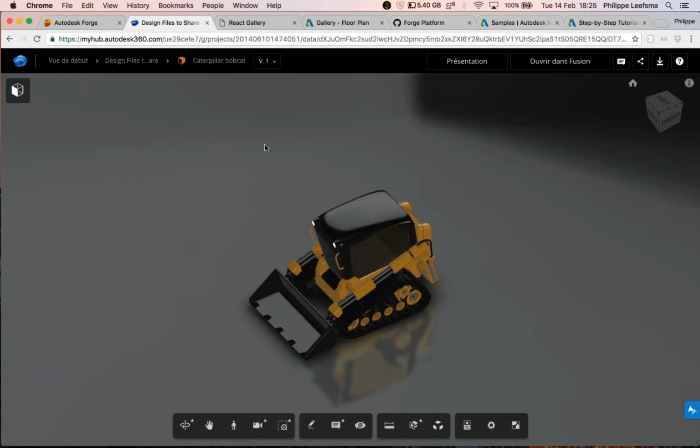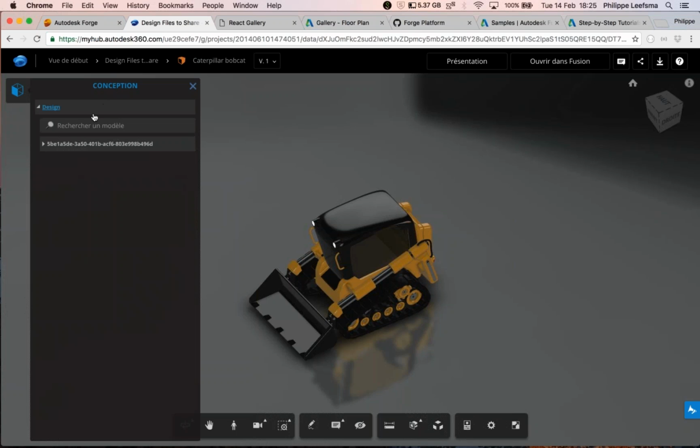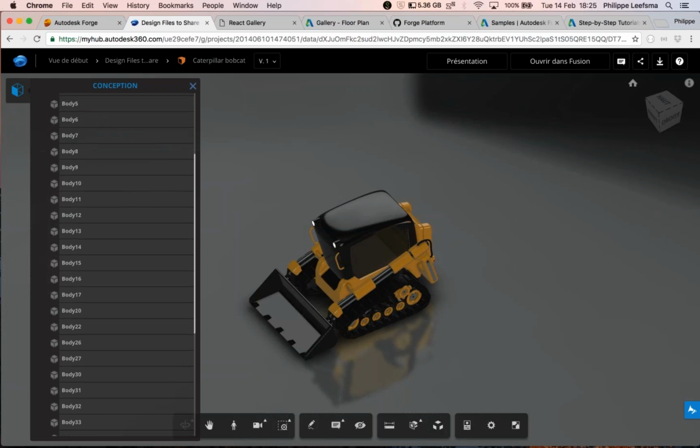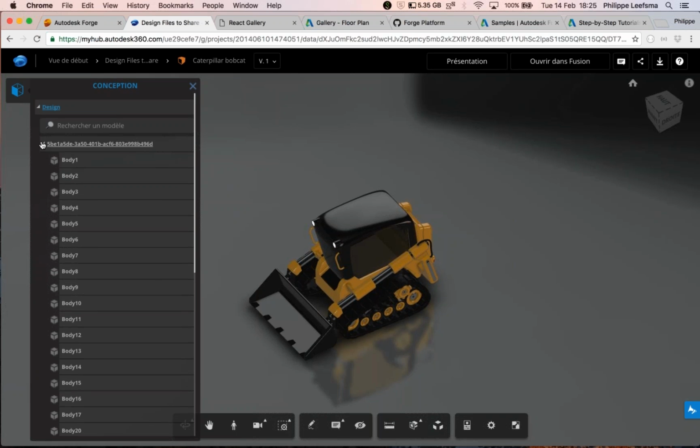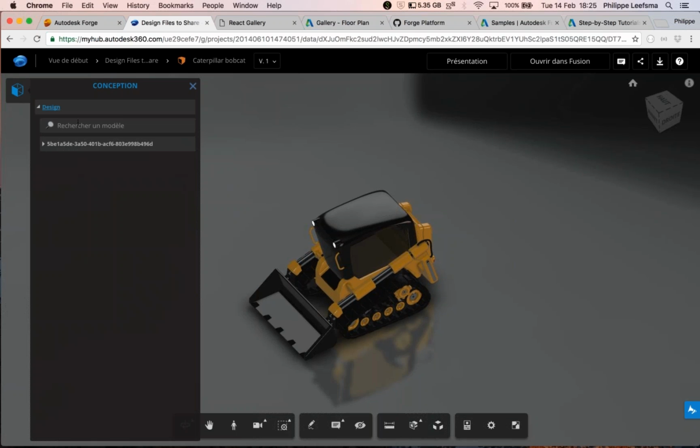Any more questions? Yeah. So the question was about the left side cube. That's a custom component available only on BIM360. So I don't think there are plans to expose that to the API. But basically, what you get here is just a custom UI around the features which are exposed by the API. So yeah, you could get the same thing, but you would have to implement it yourself, which might be a bit of work.